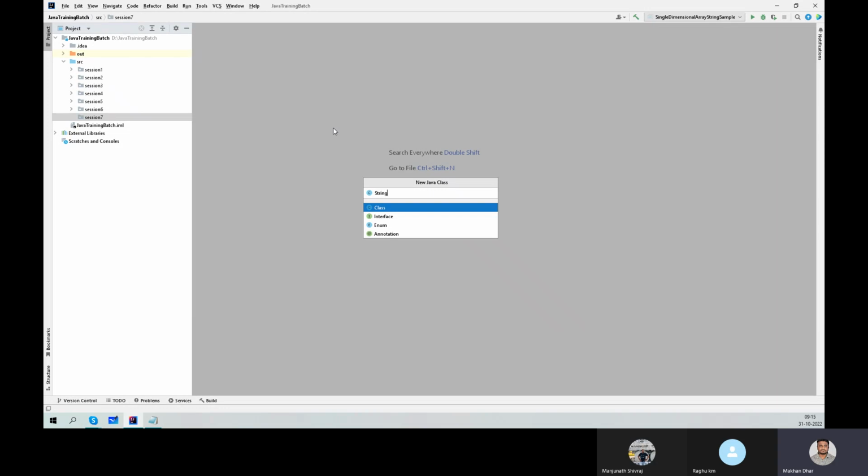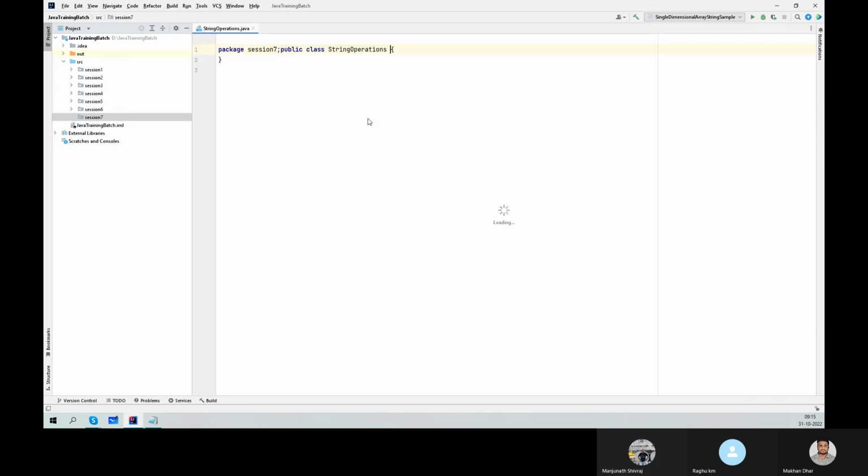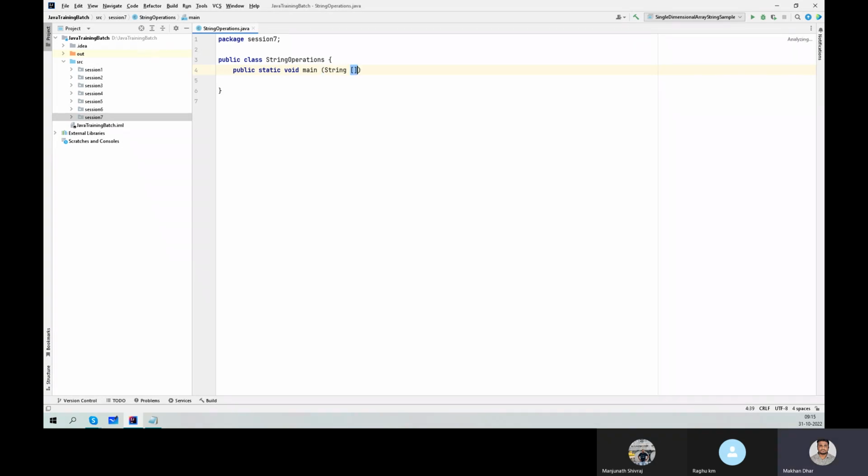We'll say StringOperations. Now within our class we need the main method: public static void main, String array args. Okay, so this is our main method.